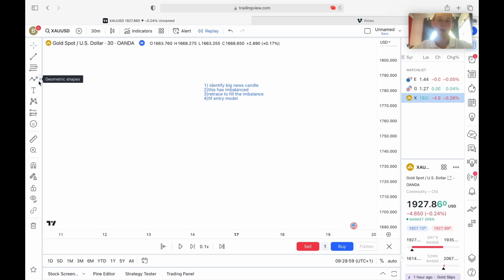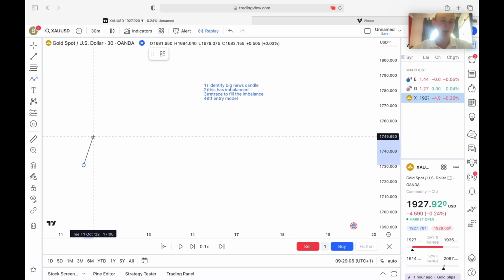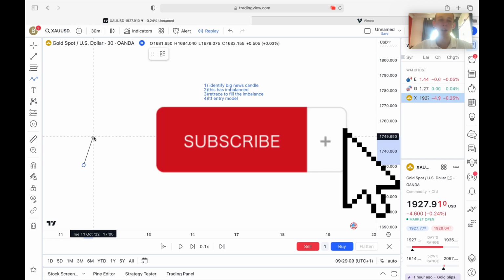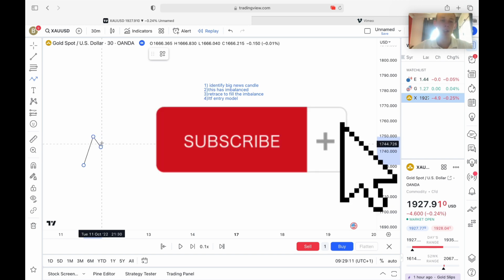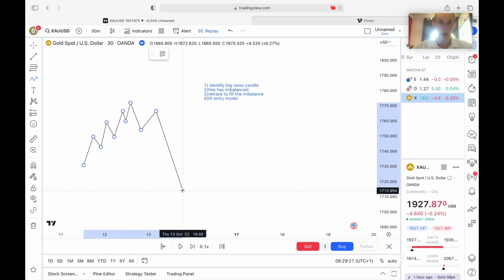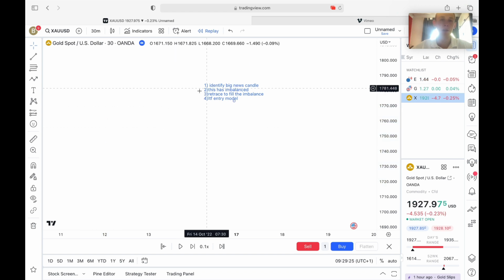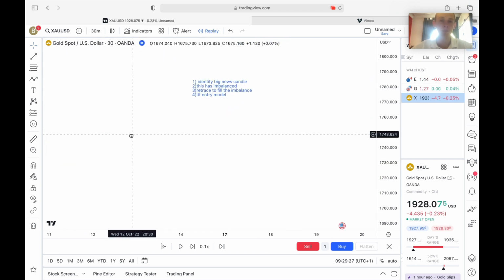As for the 4th step, going into a little more detail, what lower time frame entry model means is that we want to see price on the lower time frames. Let's say we're looking for a sell and the imbalance candle was a bearish candle. We want to see price retracing in this sort of uptrend on the lower time frame. We would then want to see price break the uptrend structure, retrace into an area of supply, and then we can sell from there. So if I go into an example now, this will make a lot more sense.